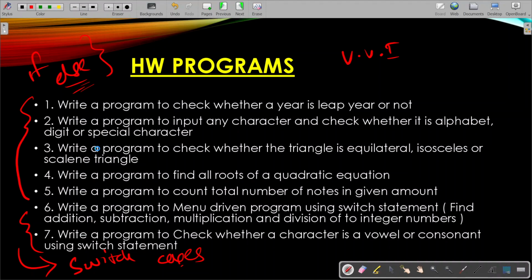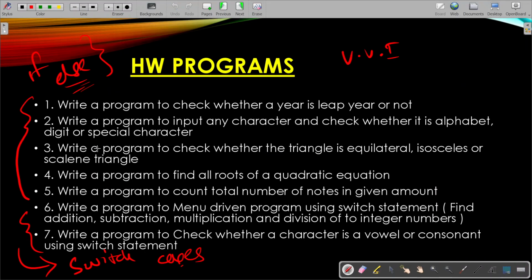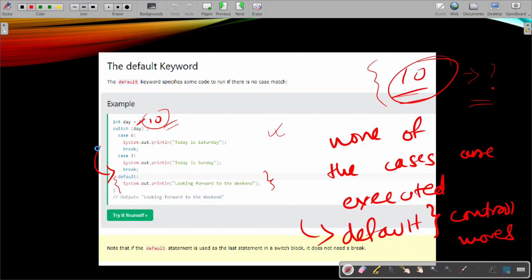So complete those homework programs and let me know if there are any problems. If you have any problem in this homework program, mention me in the comment section, and I will be making videos on those programs too. I won't make videos on each and every program. Whatever program number you say you are facing difficulty with, whether it is 3 or 6 or 7, I will be solving that.